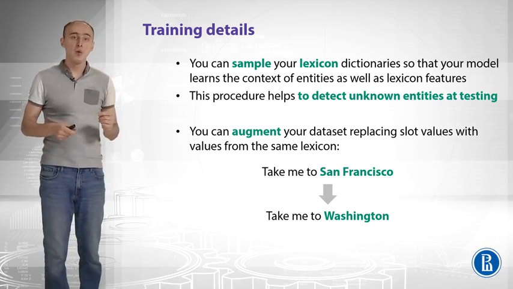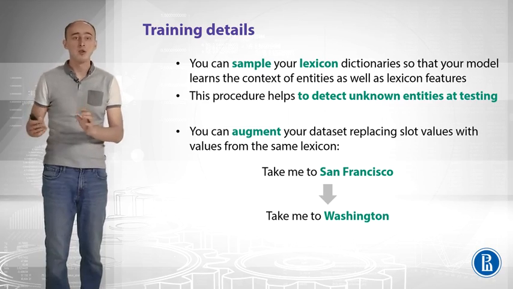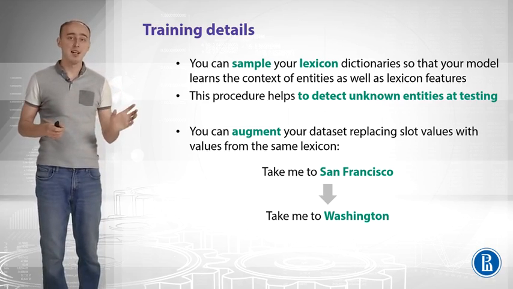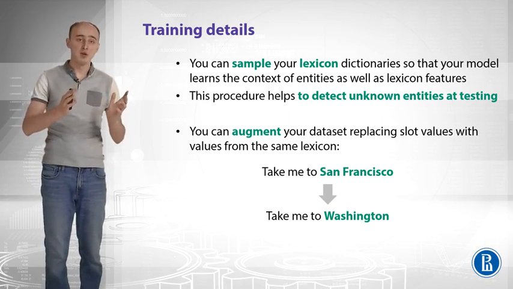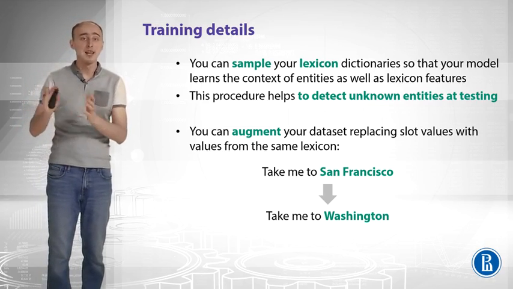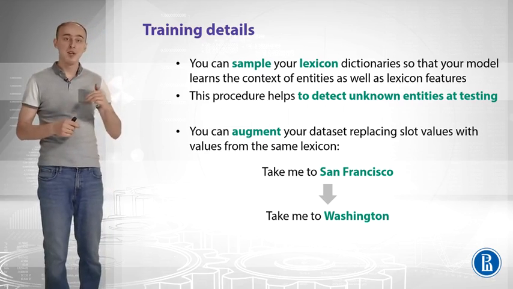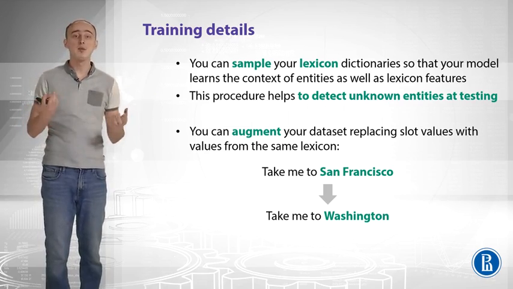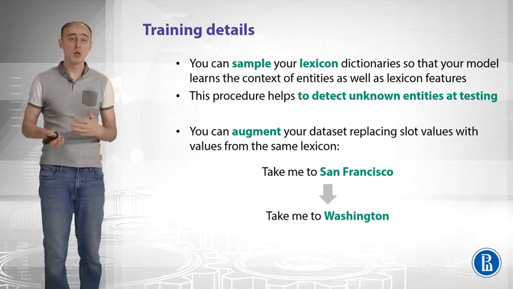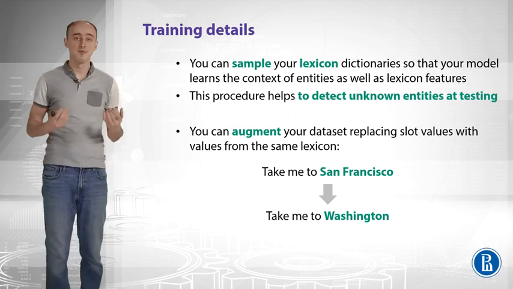When you have the lexicon dictionaries, you can also augment your dataset, because you can replace the slot values with some other values from the same lexicon. Let's say "take me to San Francisco" becomes "take me to Washington," because you can easily replace the San Francisco slot value with Washington since you have the lexicon dictionaries.